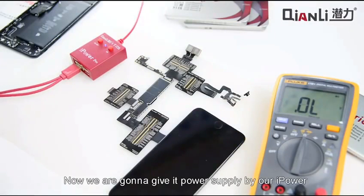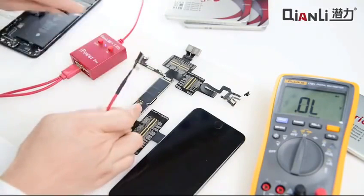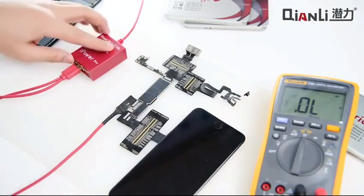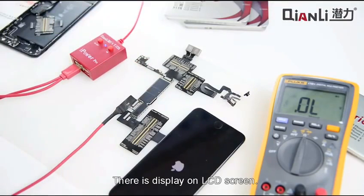Now we are going to give it power supply by our iPower. We turn on iPower. There is display on the LCD screen.